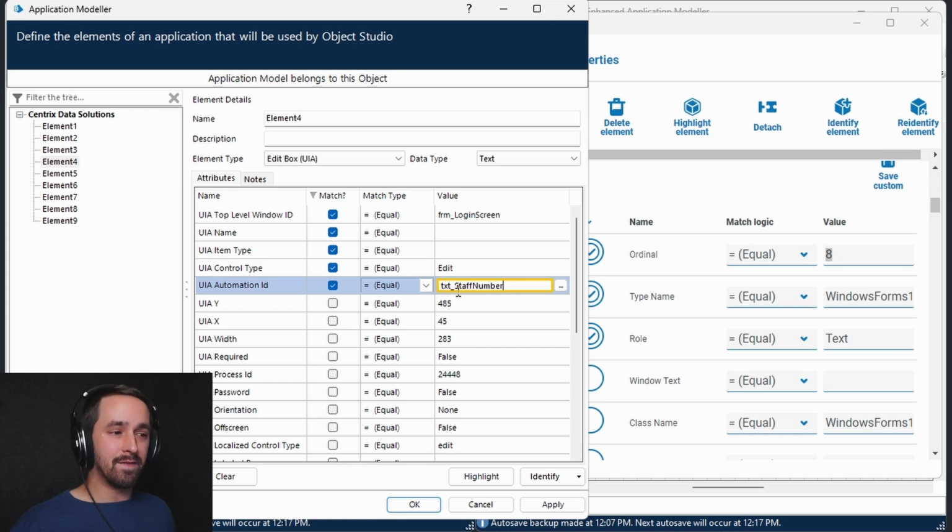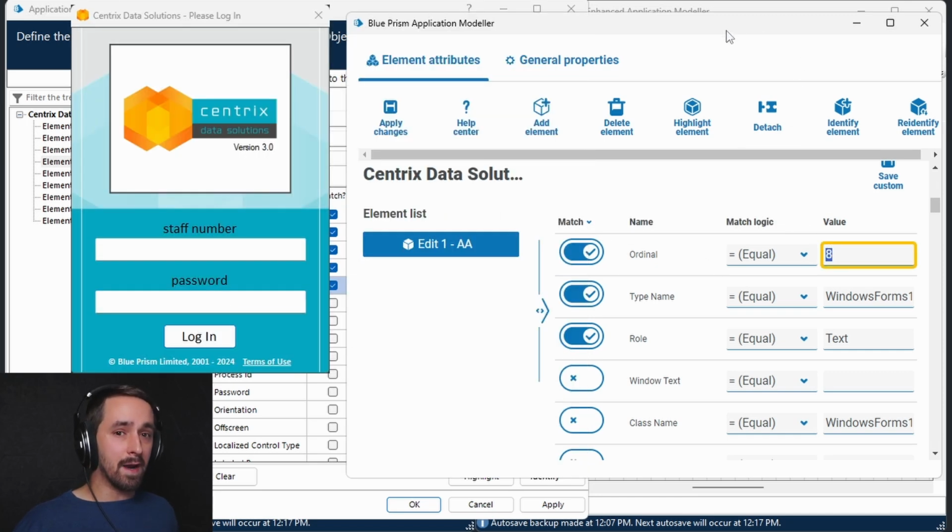And if it didn't have this, then yeah, I might be stuck with using ordinal, right? If that's just how it is. But in this case, I'd probably go with it being slower and have this compared to being faster and using ordinal. Now that was the automatic spy mode.